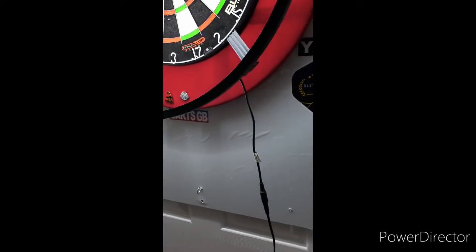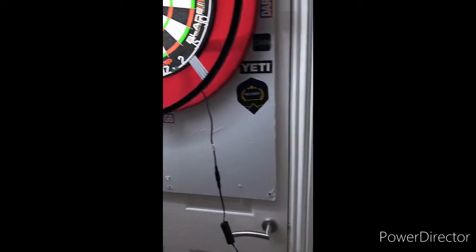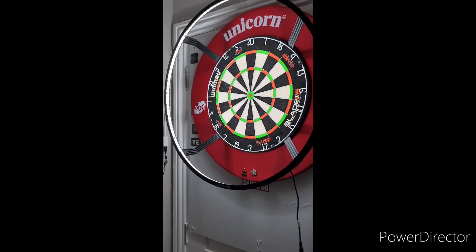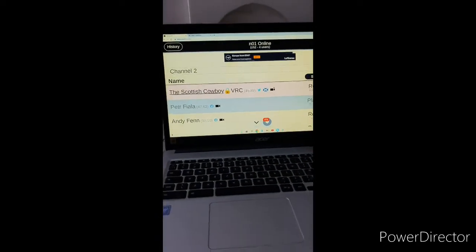So the light connected to the mains and behind the TV. Okay? So that's my online dart setup. Dartboard, light, webcam.